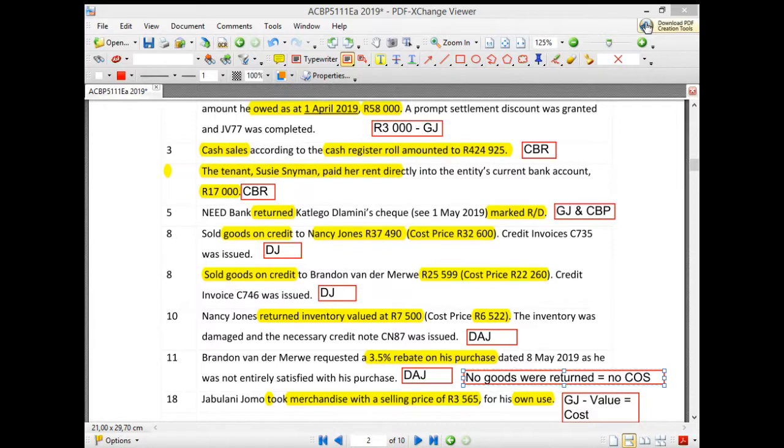In this instance, you would actually receive a mark for including nothing there, because we want to see if you actually know that it doesn't have any cost of sales, that type of transaction. Okay, and they normally give a full mark for that because it's a basic principle we're testing. Is everyone fine with that explanation?